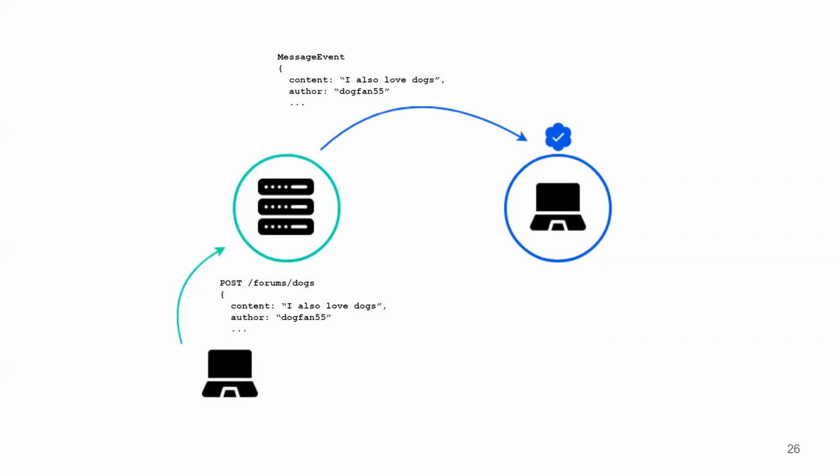To be able to add real-time functionality to our application, we'll open a WebSocket connection between the client and server. We'll use this WebSocket connection to send an update to the client when a new message comes in. Now when DogFan55, our second client, sends her message declaring her love for dogs, our server is able to update our first client without any need for her to refresh her browser. This update happens via a WebSocket message sent over our open connection between the server and our first client.